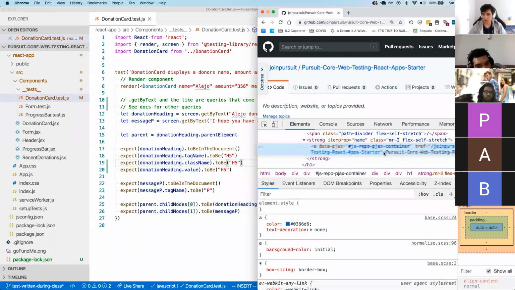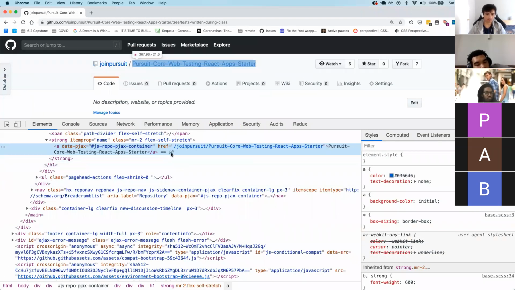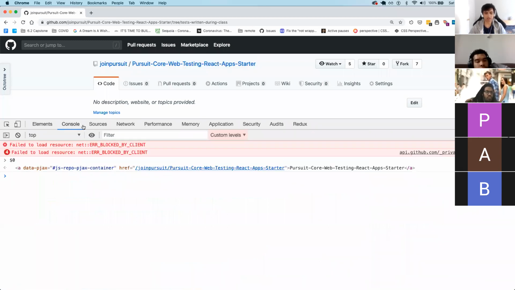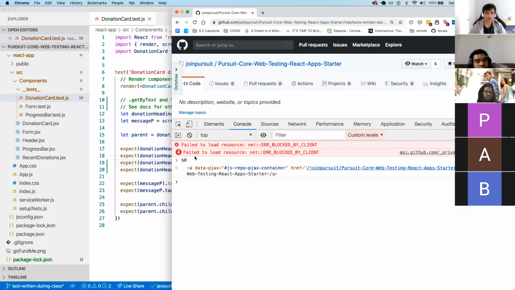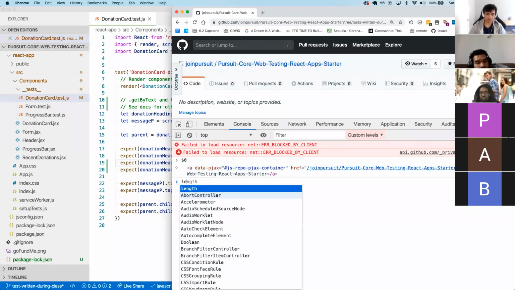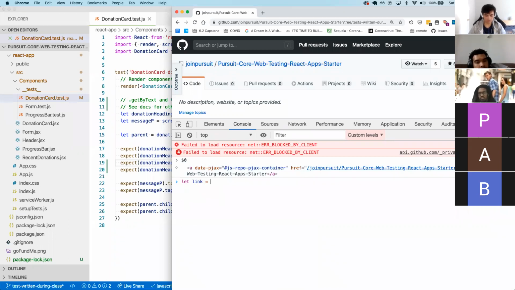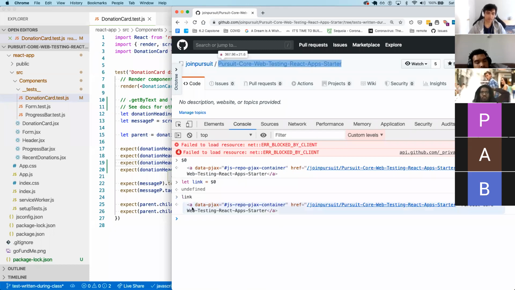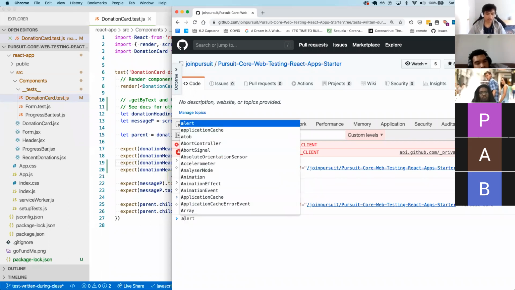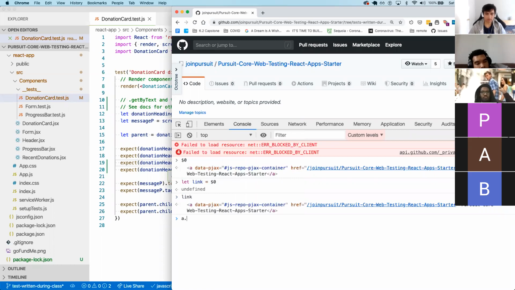I think there is somewhere where it says that. Maybe here you can see this $0. That is in the console. If you do $0, you're going to get that element. So here I could say let link equal $0, and that's going to be that same element, right? And this A tag is an HTML element. And if I want to find out all of the properties it has, I can do a dot, a period.